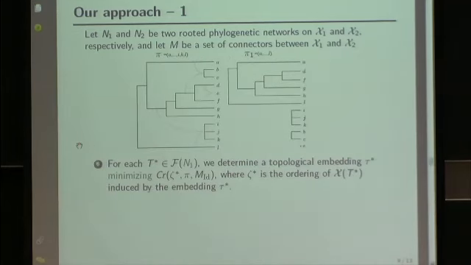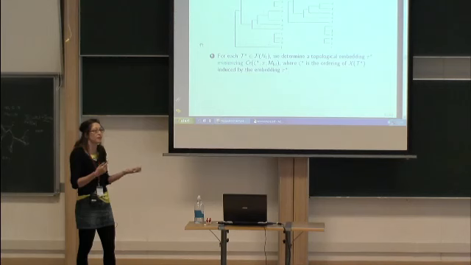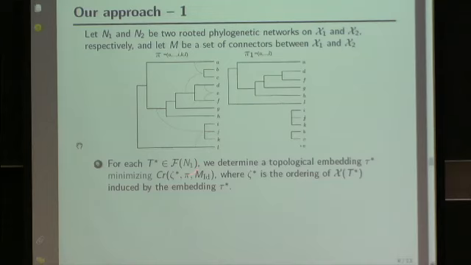So for each of the trees of the forest, we determine a topological embedding that minimizes this number. The idea is that we want to agree as much as possible with this pi. Sometimes it's not possible to have exactly this ordering, because it's given by neighbor net, so this ordering can be impossible to realize. But we want to order the leaves inside, trying to be as much in accord with pi as possible. We do that for all of these trees, and we get our topological embedding tau 1 for all trees in F_N1.